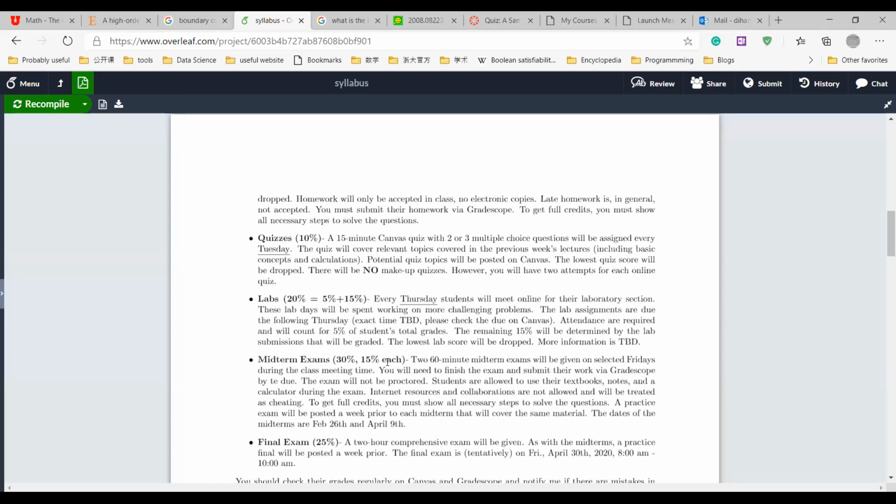And then there will be midterm exams. We'll have 2 midterm exams, one on February the 26th, and the other on April the 9th. I haven't decided how to conduct these midterm exams.